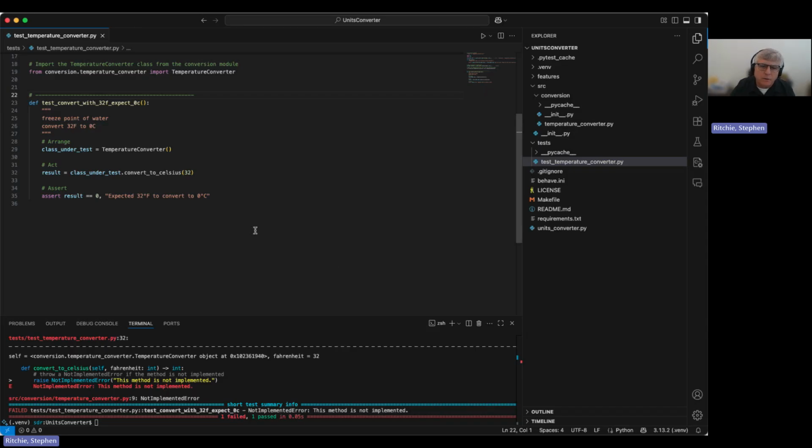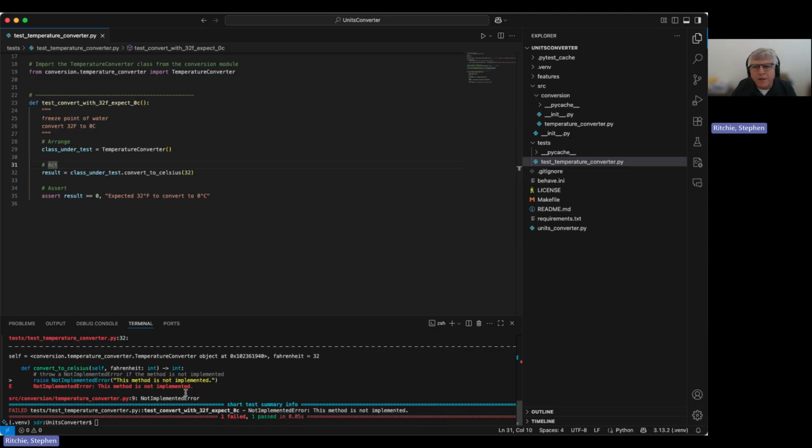That's what we are doing when we arrange the test. The next thing is that we're going to take some action, and here we're going to convert 32 to Celsius. And so our result should be equal to 0. If it's not, then the test fails.